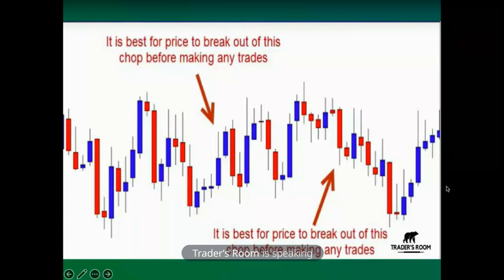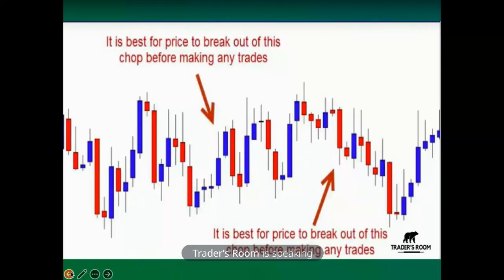This is the market where people lose money the most. Any market nature where you're seeing this kind of thing, the best advice is run. Just leave that market for that day. Just leave it till there's a trend. The trend can either be up or down. So if there's no trend, you don't want to trade.